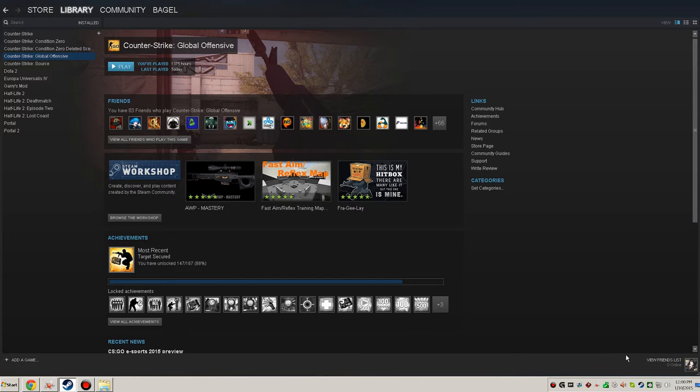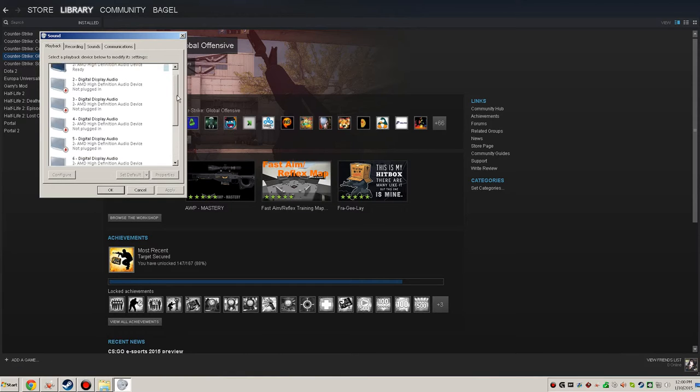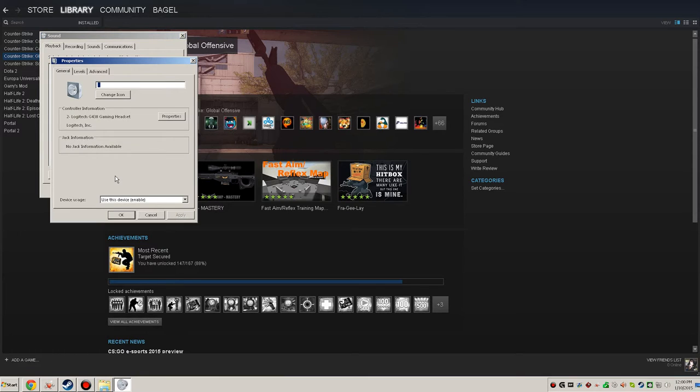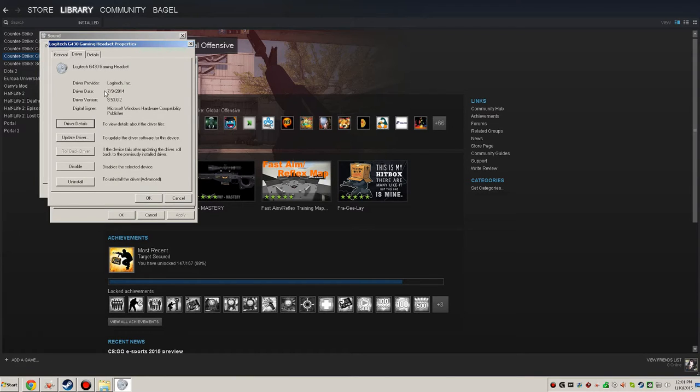The next step is to ensure that all your Realtek HD audio drivers are up to date. In order to do this, go to your speaker thing, go on playback devices, go down to your default device, click on properties, find controller information, click on properties, click on driver, and it will show you your driver version and your driver date.